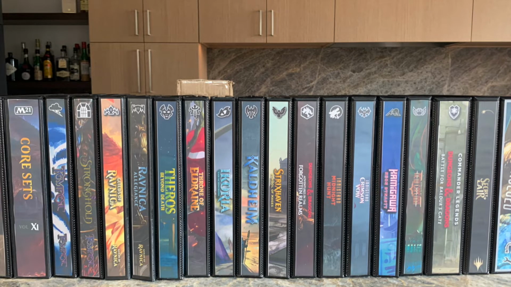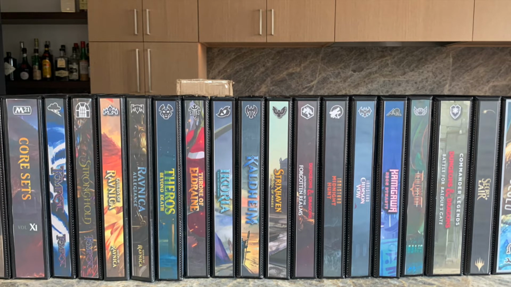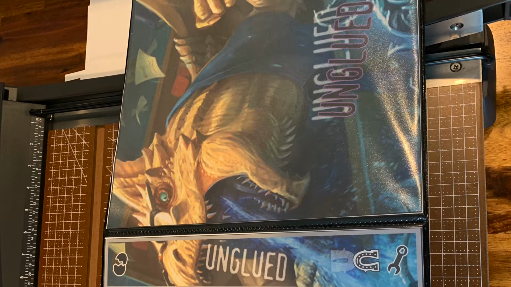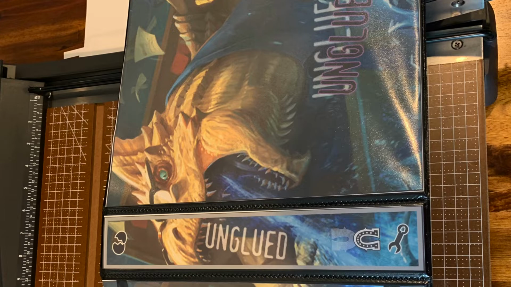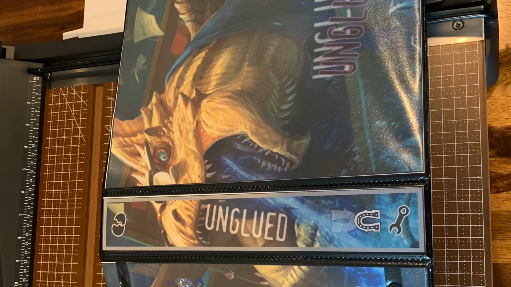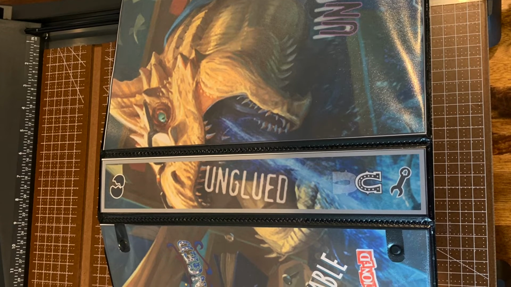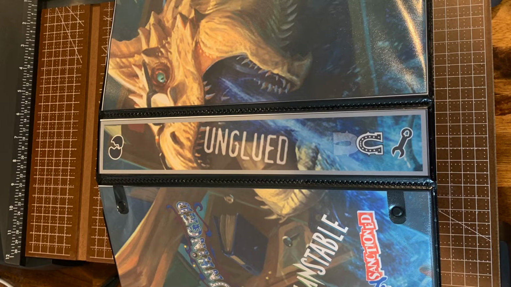I think I've definitely learned now that my iPhone is not the right tool for the job, and from here on out, I'm going to be switching to using my SLR camera to film these videos. There's the unglued binder in its full glory. And now we are going to cut over to the end half of the Stronghold deck and what's left of the video.